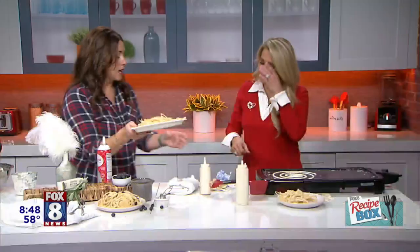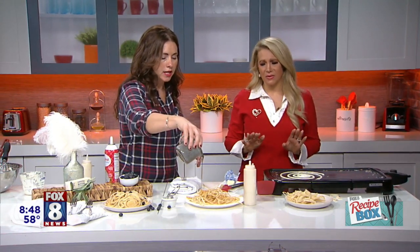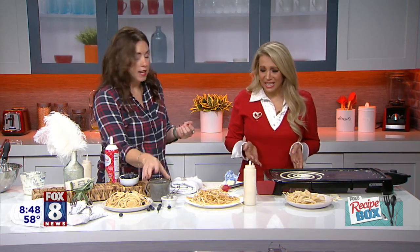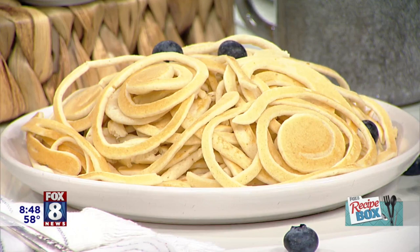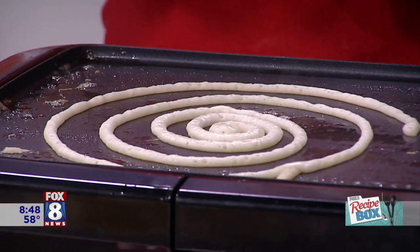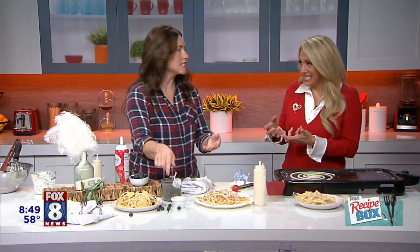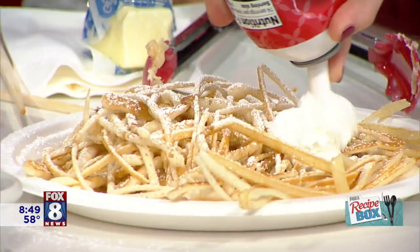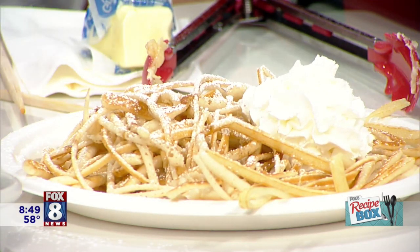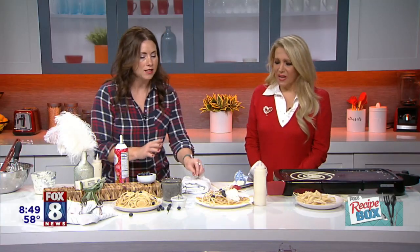You can make any shape you want. This is really great for kids because they can make their own shapes. I have real maple syrup to put on it. You can also make it savory — I thought brown butter and sage would be really nice, tossed together and put on top of a salad, since it's nice and crispy. A little powdered sugar — just a tea strainer with powdered sugar in it, easy. That reminds me more of a funnel cake, without deep frying it. And then whipped cream, of course, and blueberries — because we need some antioxidants!